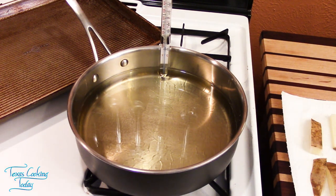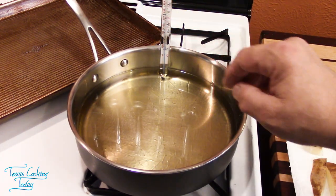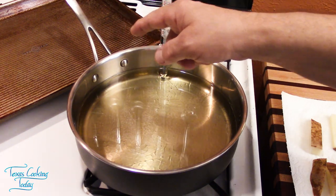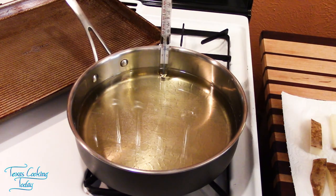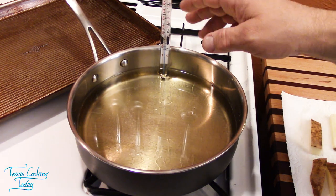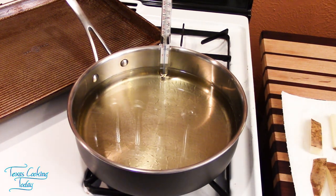I need a slotted spoon, and it doesn't hurt to have some tongs handy. You don't need anything to catch grease on that pan — the grease needs to be on it because you're going to put that thing in the freezer. All of that oil is just going to cause these chips to slide right off the pan when it comes time to cook them. They can be frozen solid and they'll still slide right off. No drain needed.